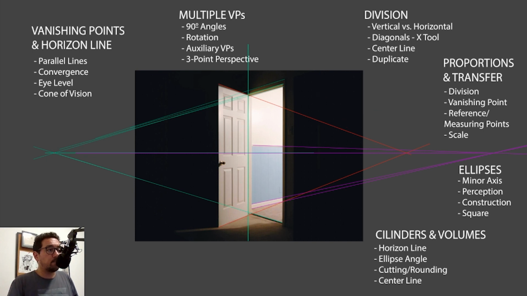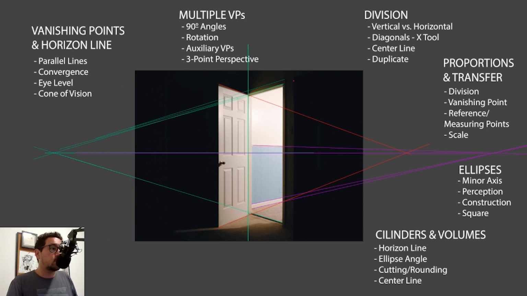That said, it will be a 2-point kind of situation. And how can we test that? If the verticals from our scene are perpendicular, so they have a 90-degree angle to the horizon line, then we are in a 2-point situation and not a 3-point. If we're looking upwards, we'll have a convergence to the top, and then the eye level will be different from the horizon line. If we're looking down, we'll have a convergence down, and then the same will happen. The horizon line will go up in this case. In the case that we're looking up, the horizon line will go down.